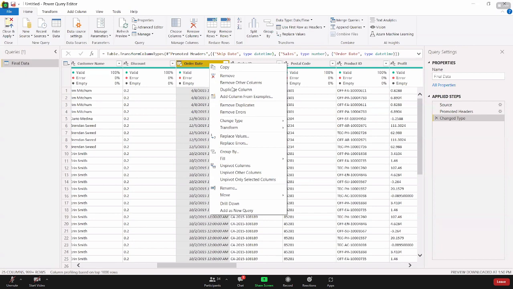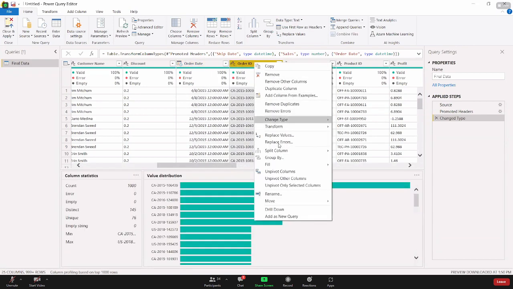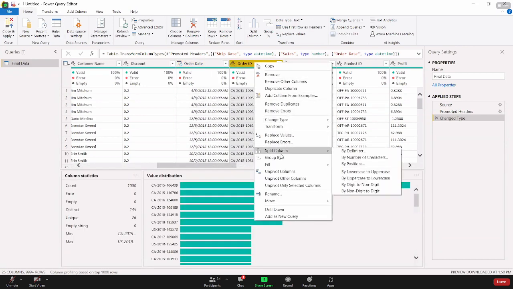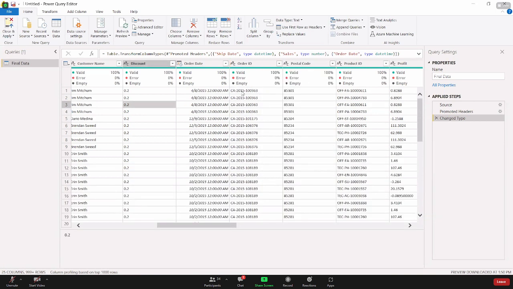Date type they don't let you split. I think order ID and those let you split. Yeah, they have split options. Then they have a group by option. Group by option is basically the aggregate option that was in Tableau Prep. So we had pivot options, a group by option. Then we also have other options such as merge.